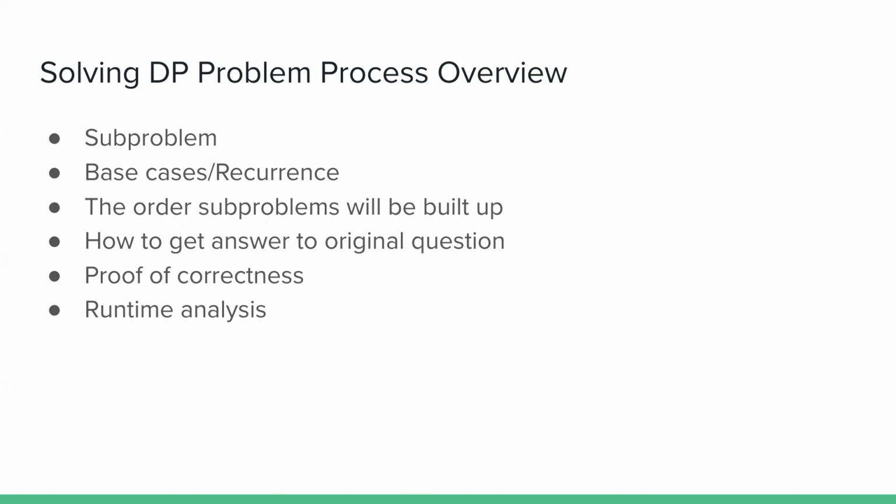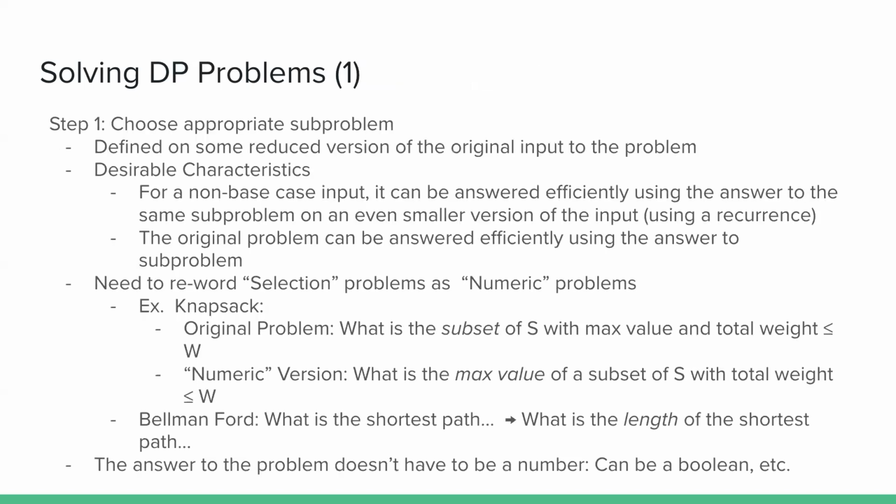And then you'll need a proof of correctness and the runtime analysis, right? And I will say, in the past on most algo exams, DP proofs of correctness are not particularly interesting. So it might not be required to prove every algorithm on your exam, and a good instance of that is usually DP, right?